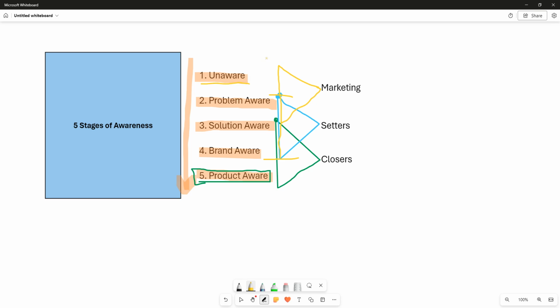If we're calling leads and they're like, oh yeah, I didn't even really understand it, it looked cool, so I signed up for it. If those are the conversations that are being had with the setting team, or at worst, the closing team in their sales engagements, that means the marketing team is not getting these prospects deep enough into these 5 stages of awareness. So again, ideally, they're getting someone to solution aware. At worst, they're getting prospects that opt in and show intention and engagement at the problem awareness stage.